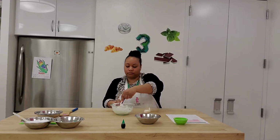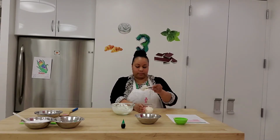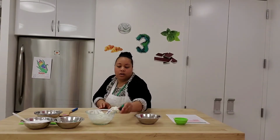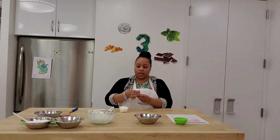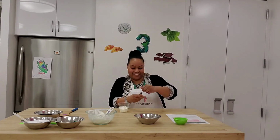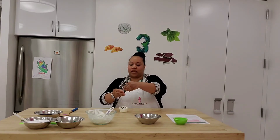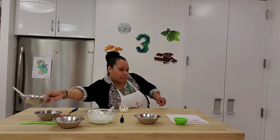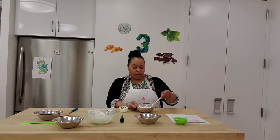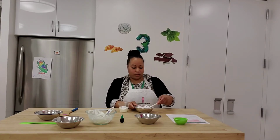1, 2, 3. And you're going to need 3 drops of green coloring. 1, 2, 3. And to make it a little sweet, you're going to use some powdered sugar. So 3 half tablespoons inside. 1, 2, 3.